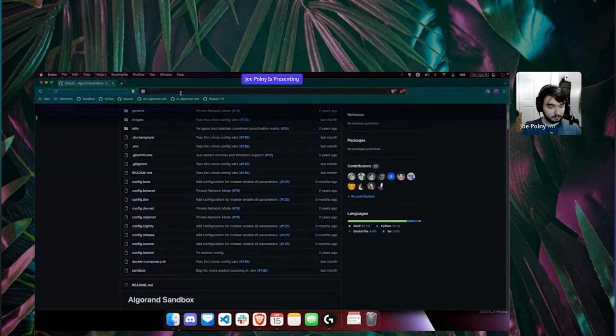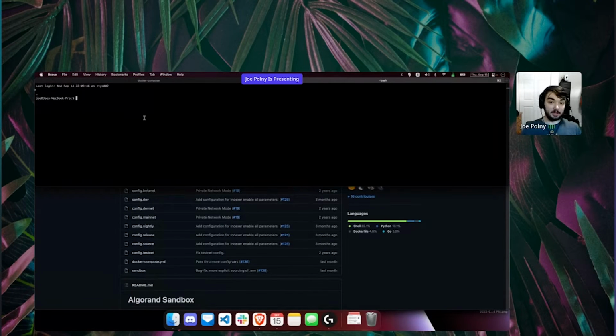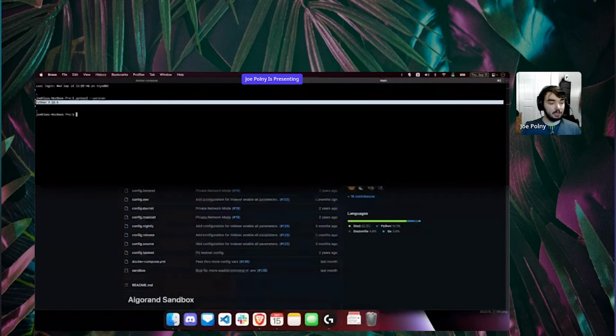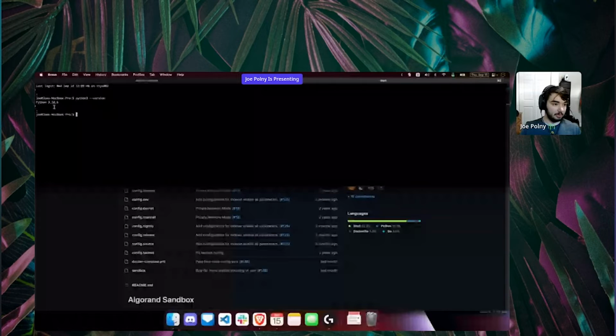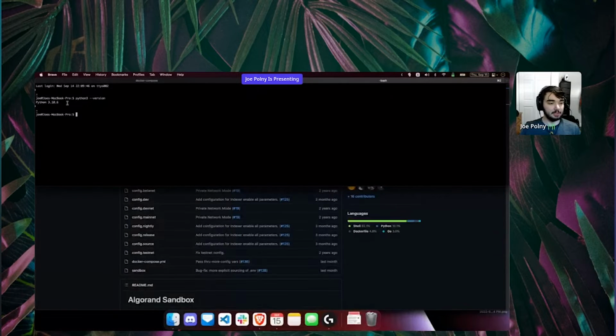So again, on Mac, you're going to be using Brew to install it. And on Mac, you might actually already have Python installed. So if you run python3 --version, you can see here that I have Python 3.10 installed. If you have a version lower than 3.10, you're going to want to install 3.10 or higher.